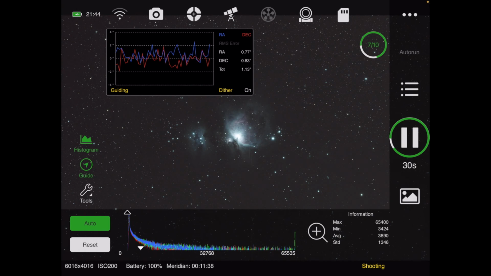Okay, so we've been rocking, man. I missed the 4 minute mark for the fourth image that was going to be taken with the dithering. So I tried to catch up and now we're coming up on our eighth image. So it should kick over and dither, I believe, because this would be the coming up on the eighth image. So it always dithers before that next image. So let's see here what happens. See if I'm crazy.